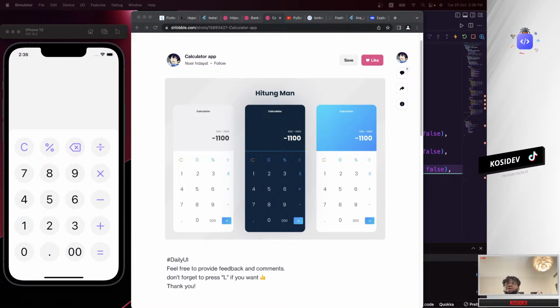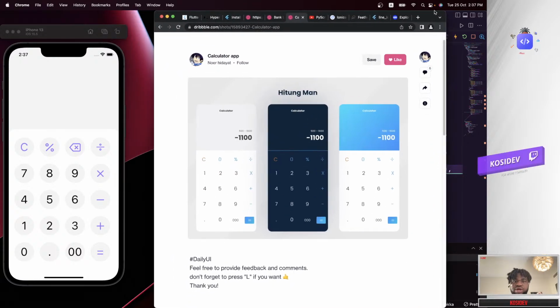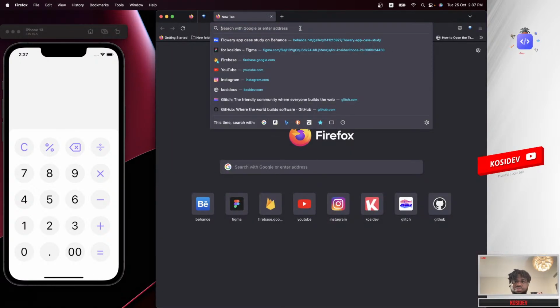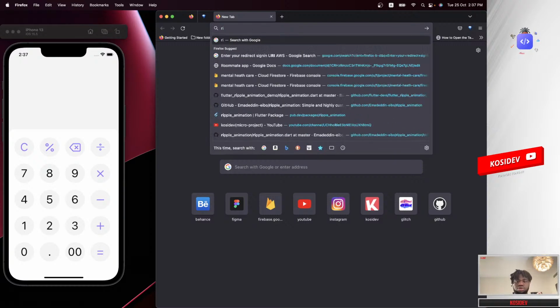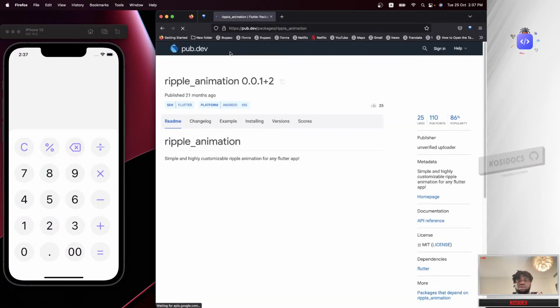Basically, the code that we are going to use for that is from a ripple animation package on GitHub for Flutter, made by a Flutter developer. So he was the one that made that code, and I decided to get the code. I think it has a package for it also. Let me take a look at the code base we have right here. That should be called ripple effect. Yeah, so ripple animation. So that's the pub package.